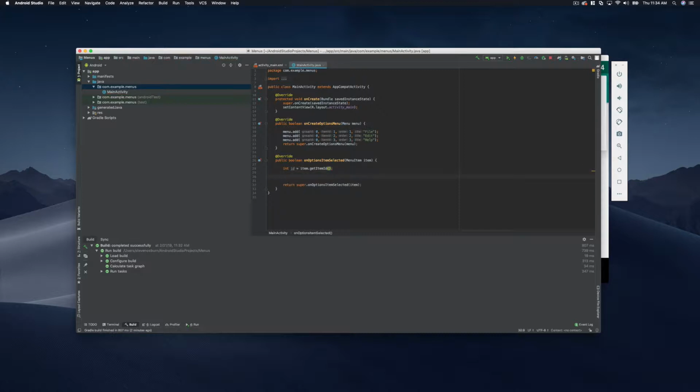The first way is you can use an if statement. You can go if ID is equal to 1, then you can do your Toast.makeText. Inside of here, we're going to use this.